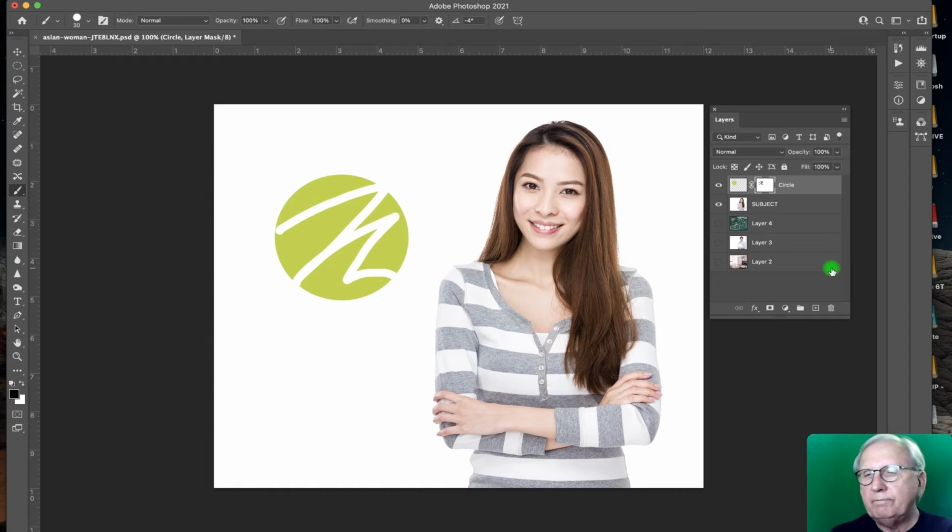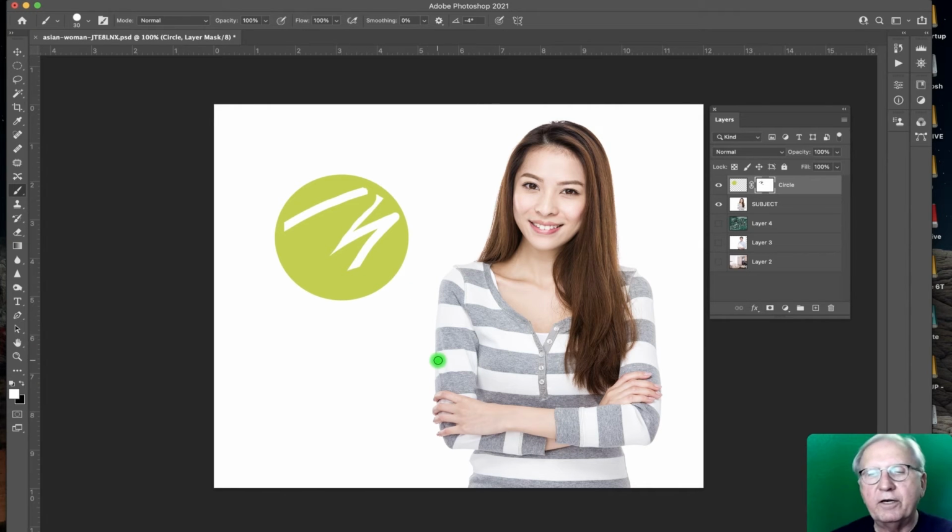Now, let's say before we couldn't erase the eraser, but now, since we're on a mask, if we switch our colors, invert to get a white brush, we could go back in here now and paint away parts of that. Say we didn't want it to touch all the way to the edge. So we can do that, and we can do this, and we still haven't harmed the image at all. We can paint away whatever we want to paint away and end up with what we thought we wanted in the first place.